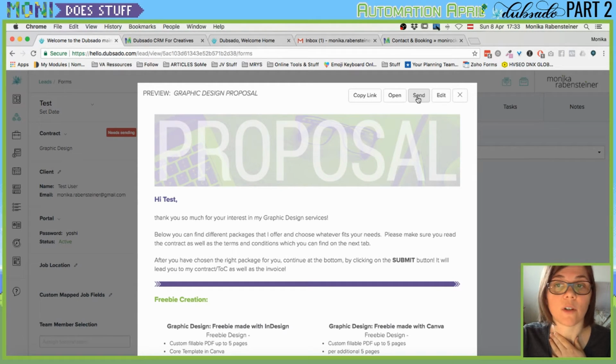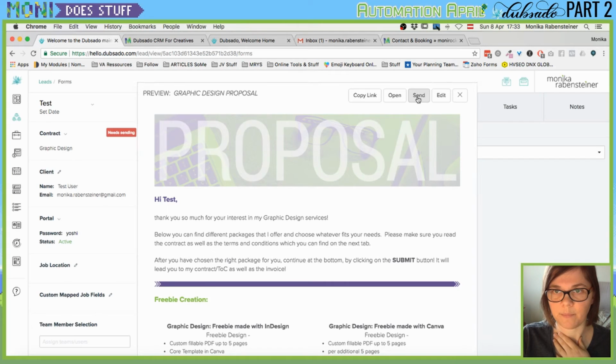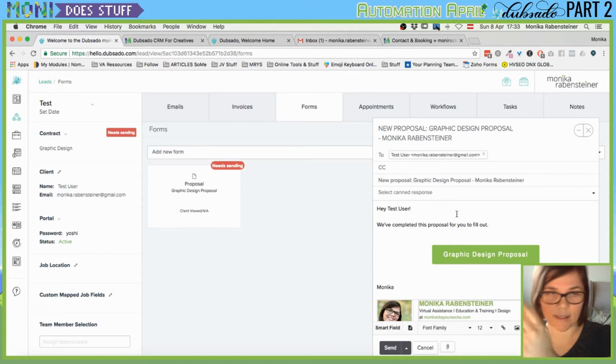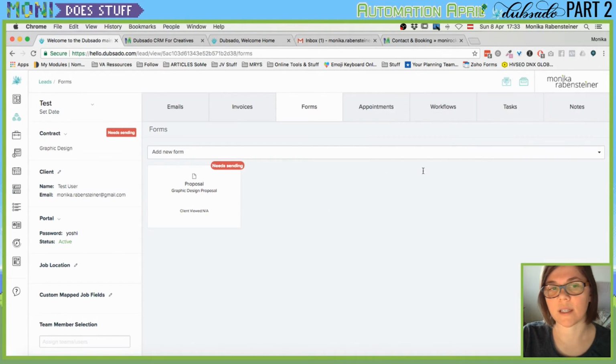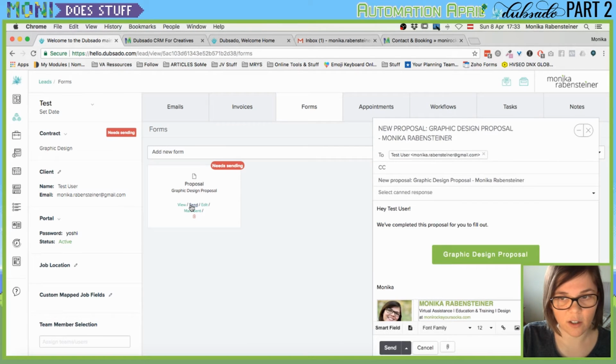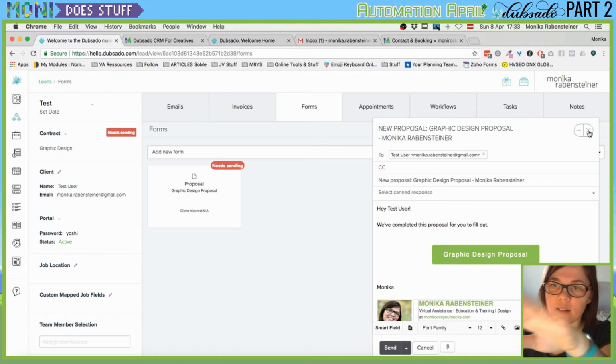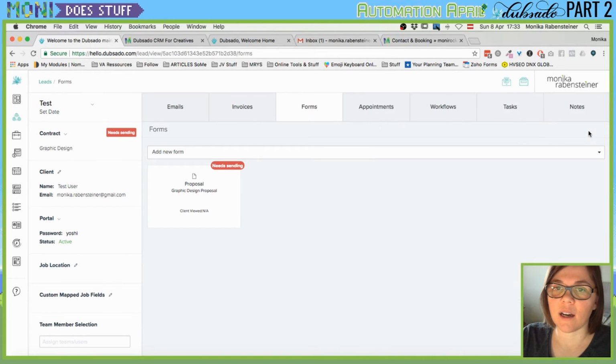And then, for example, you can click send here too, and then you will again get this email. Or if you don't click send here, you can click send here, and you will also get to send out this to this email area. So that's something you can always also do manually. You don't always have to set up workflows if it's too confusing.